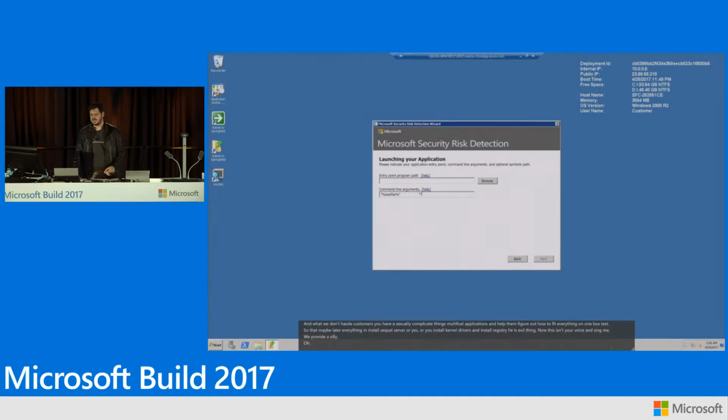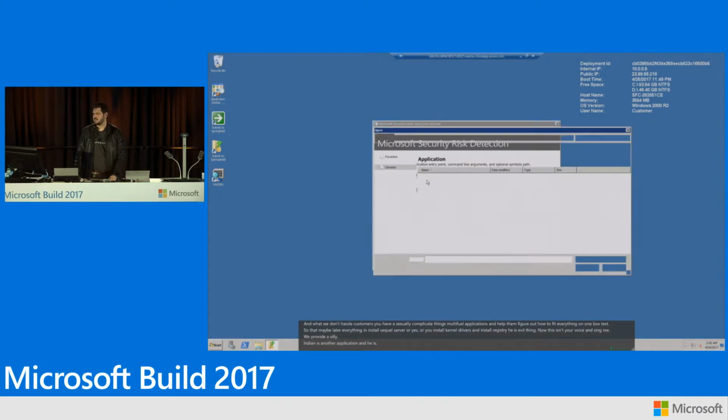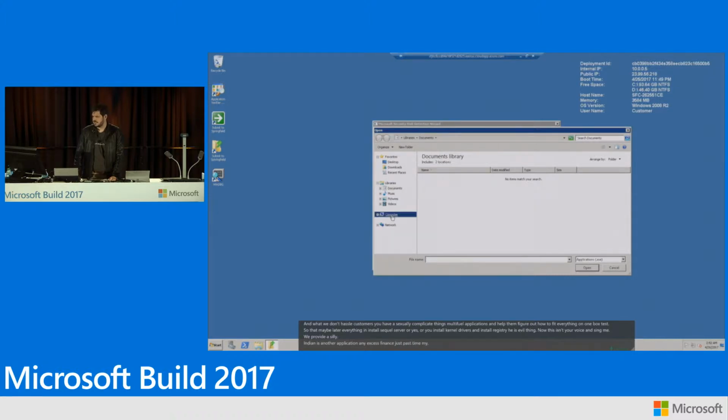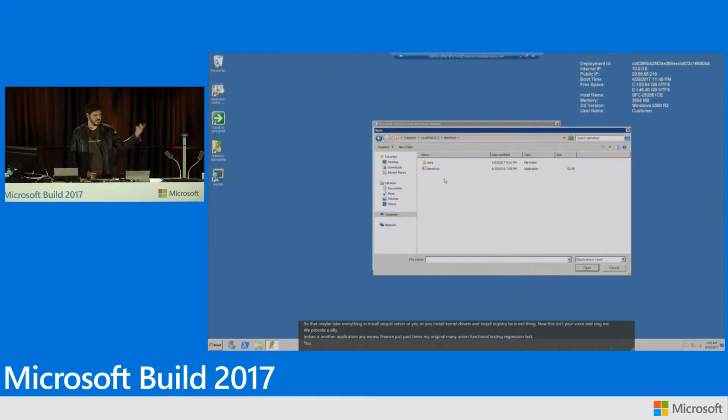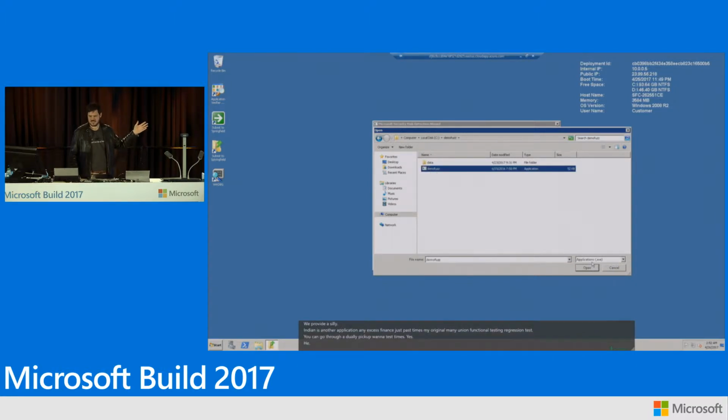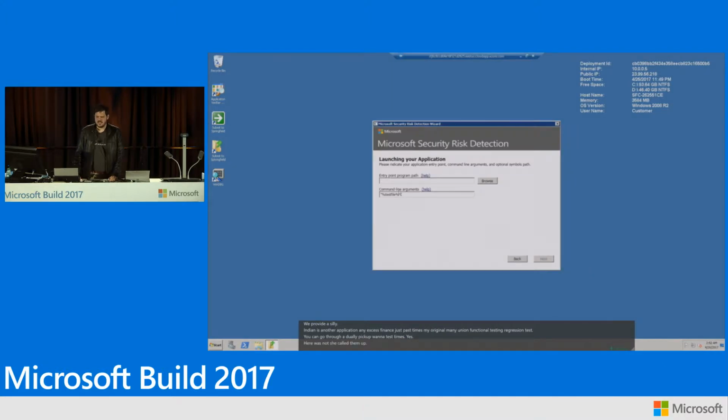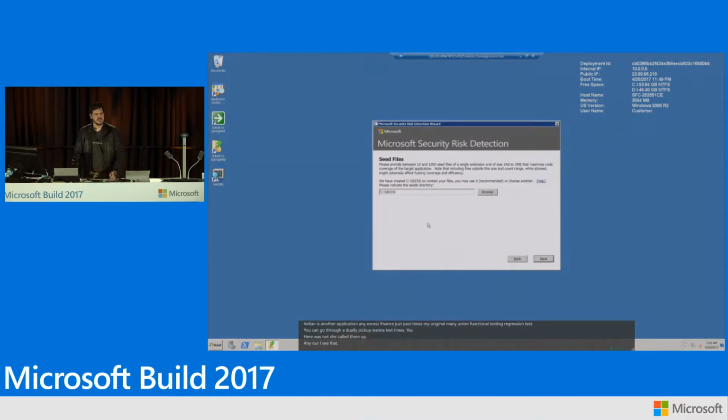All you need to do is set up your application, and you need to give us a test harness, just like a test harness you might have written already for doing your functional testing or regression testing. You can go through a GUI, pick up where the test harness is. Here, it's an application called DemoFuzz. And you say, all right, that is the particular command line I want to run that's going to test some aspect of my code. And it's up to you what you want to test. It could be a single library, or it could be an entire application.